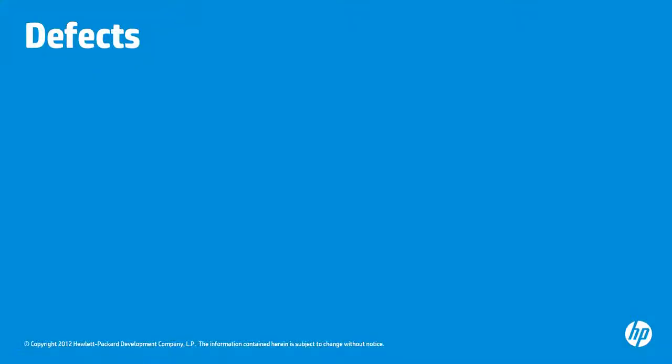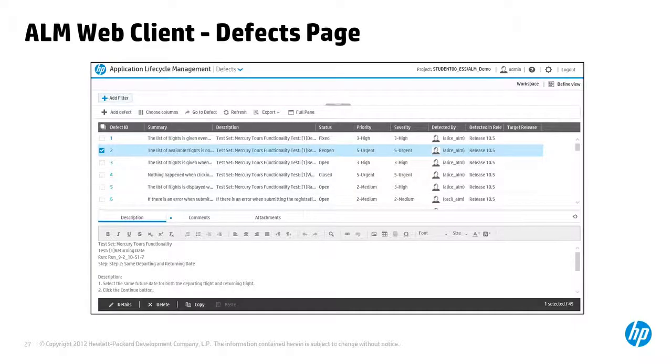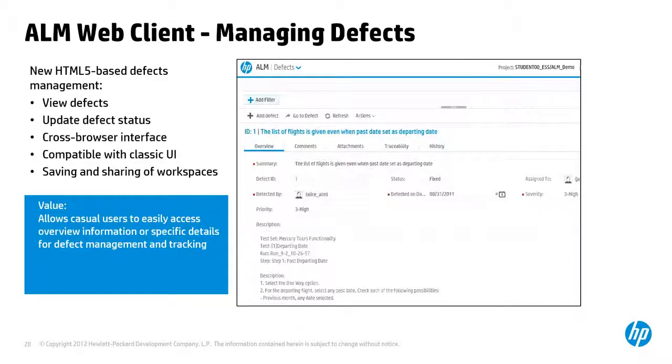So now let's talk about defects. Defects has traditionally been a grid view. If you've ever used our ALM QC in the past, the defects module is a grid view of the defects that are there. There generally isn't a hierarchy view. So from a web UI perspective, we generally have the same thing. We can select records, edit them, and add new records to our defect module. From that perspective, not a whole lot has changed between the desktop client and the web client.